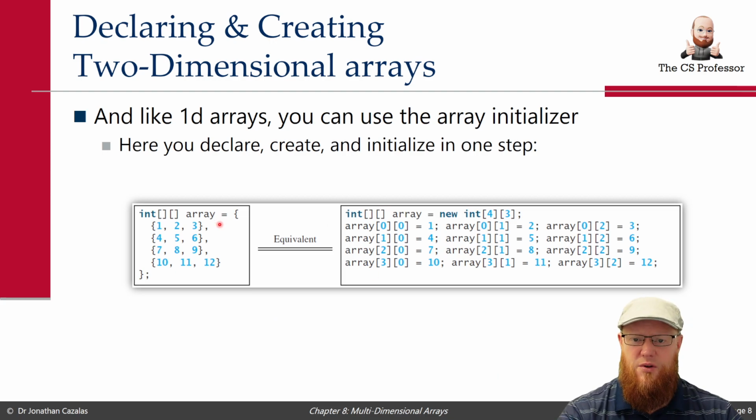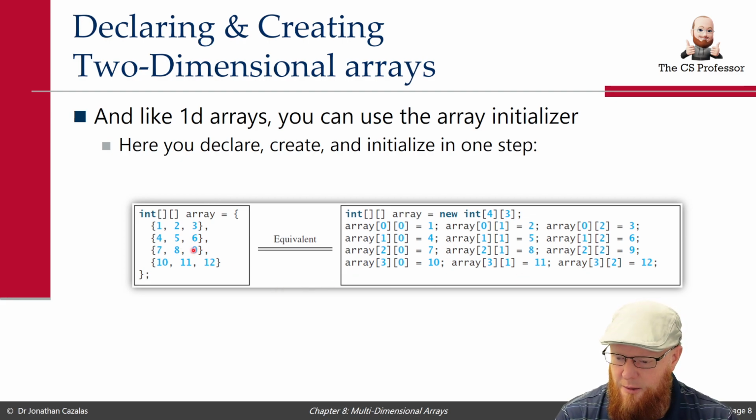And so as we showed on that first bird's eye view example of those cities, here we can use that array initializer to do it in one go. So here what do we have? Let's count the number of rows. We have actually 4 rows here, and each row has 3 integers. So this is really a 4 by 3 array. So these are equivalent. I could have said int, then 2 pairs of brackets, array equals new int 4, 3. So now we have a total of 12 cells, 4 rows by 3 columns, and then one by one I could have saved each value into that specific cell.